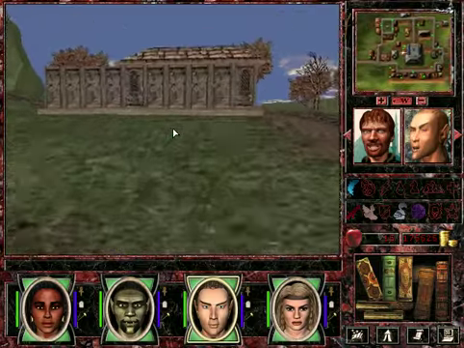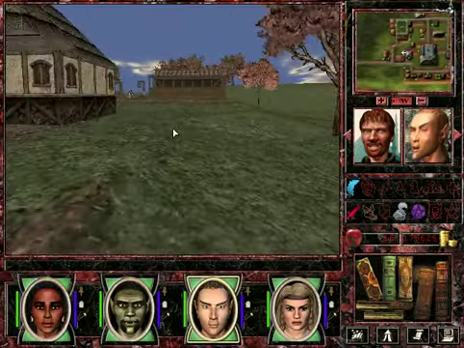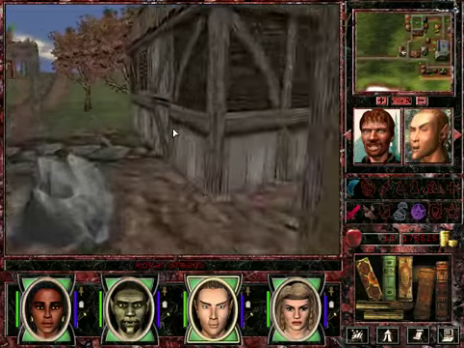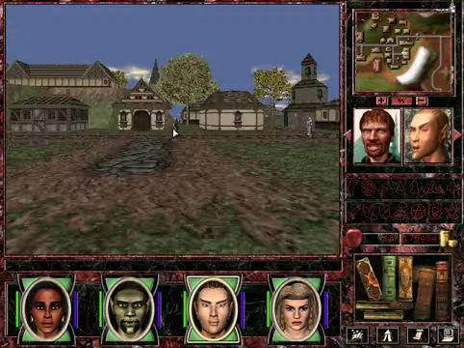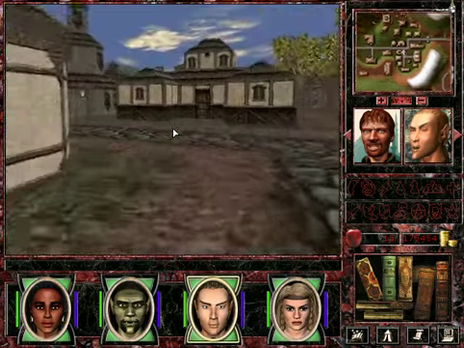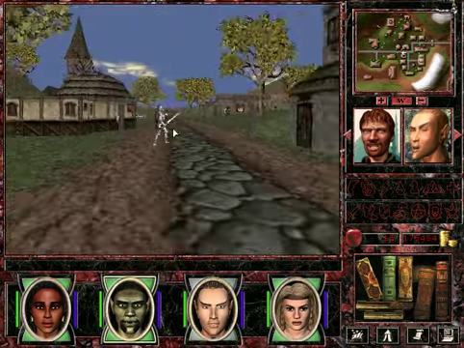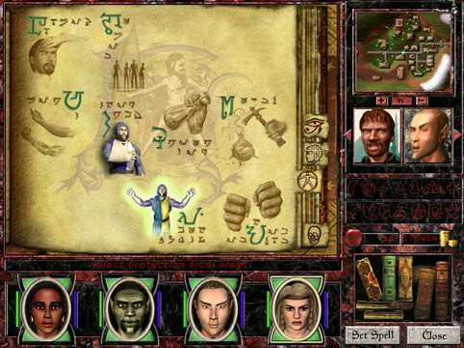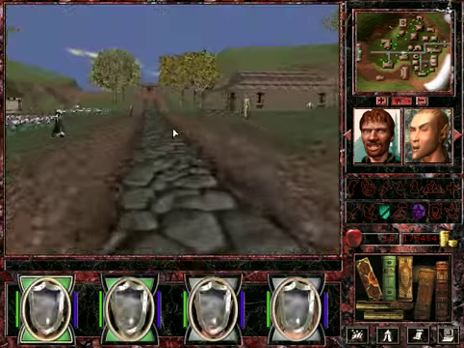Okay, let us go to Larian Forest or Harmondale. Hopefully Harmondale. Traveling today? Yeah. The coach leaves right away. Any enemies here? I don't see anything. And buff just in case something pops up. You never know.